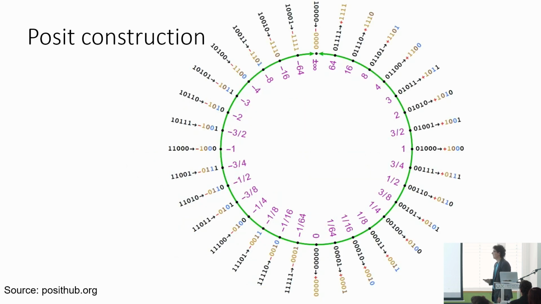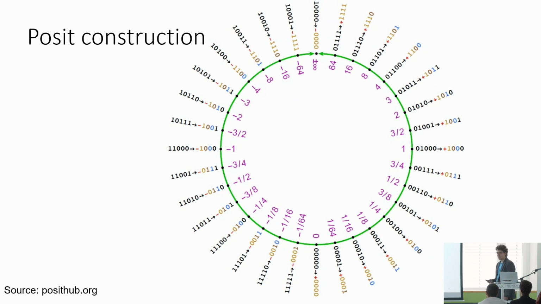So here is a bit larger POSIT environment with 5 bits now. You can see that the bits are color-coded here. The yellow and brown ones are the regime bits. The blue ones are the exponent bits, and the black ones are the fraction bits. The thing I would like to point out is that the values are much more tightly spaced around the value of 1. And as we go to larger and smaller magnitude numbers, we are jumping more and more in magnitude.